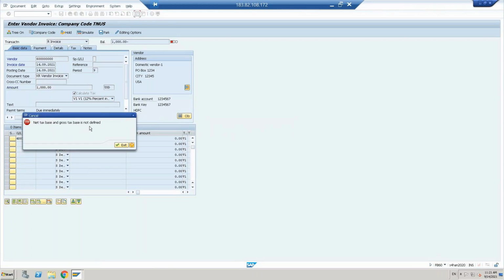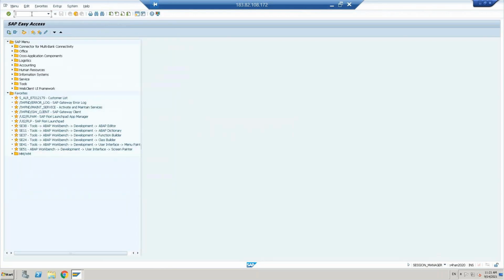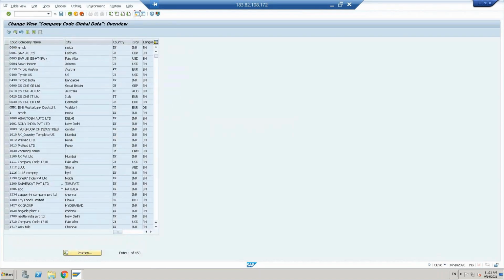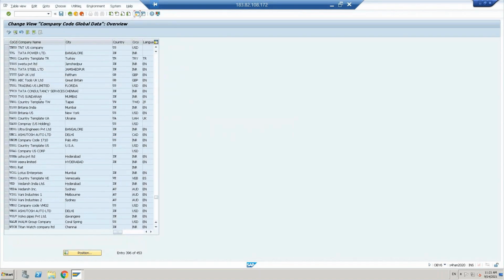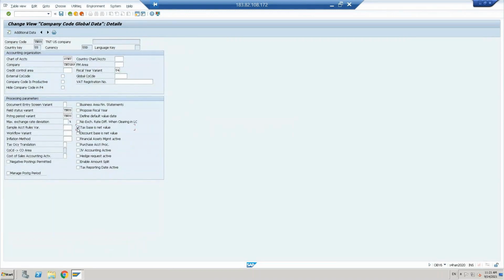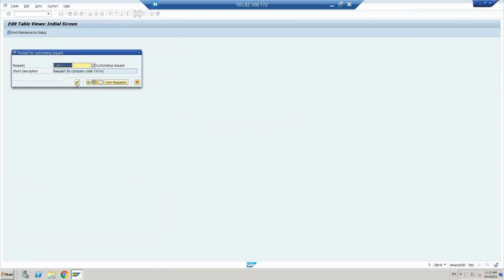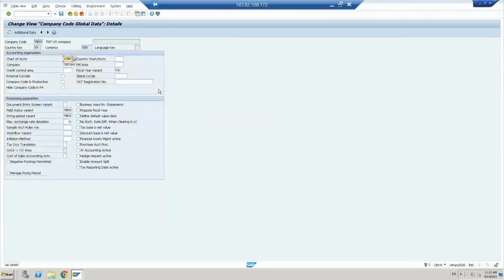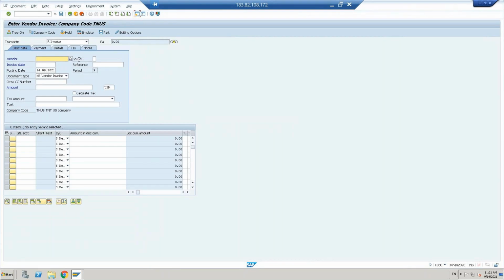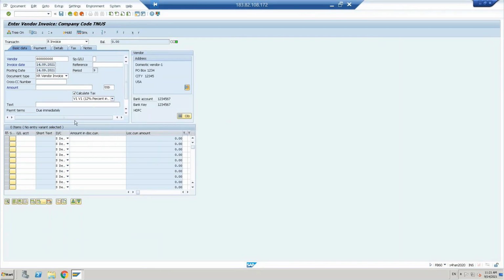Net tax base and gross tax base are not different. 1000.